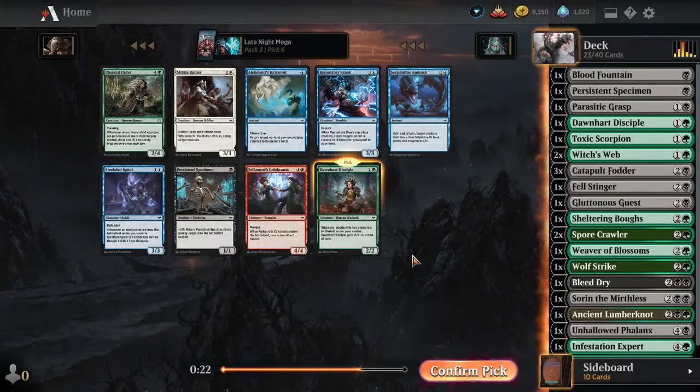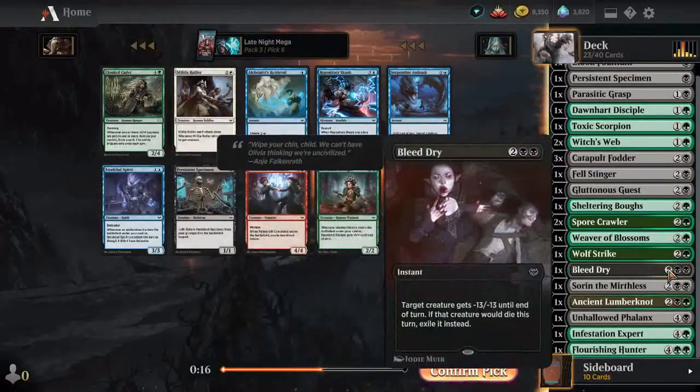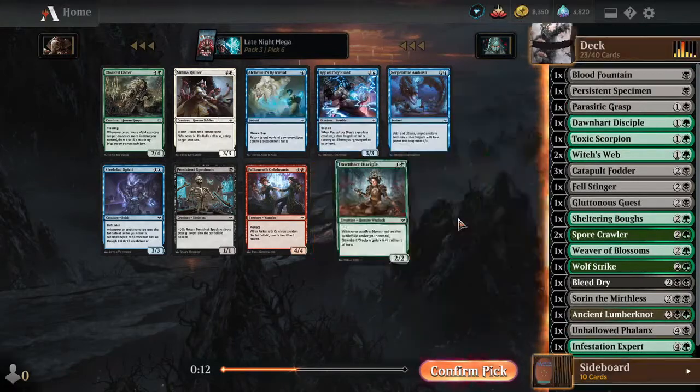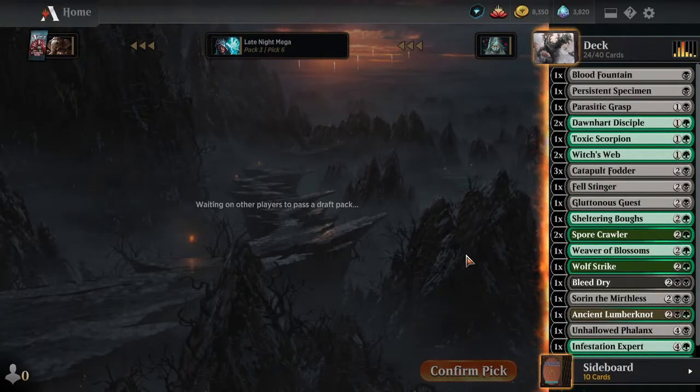I mean, it's not the ideal 2-drop, but I don't... Kind of goes with the button. No, we're fine on the upper end of the curve. We gotta focus on getting some 2-drops. I don't need a second Persistent Specimen. I only have 1 Fell Stinger here right now.